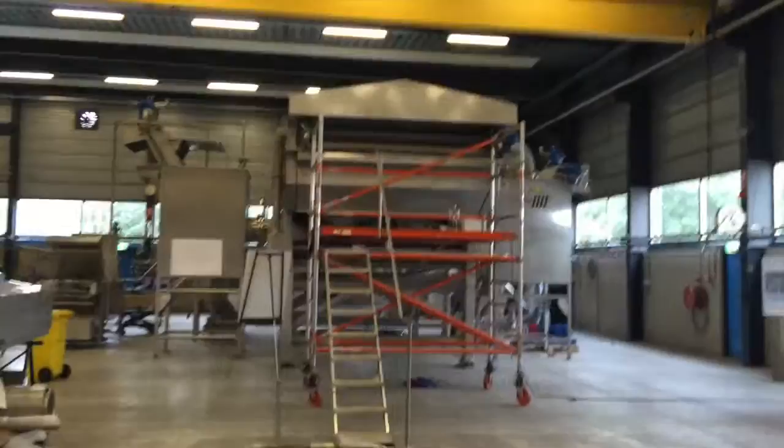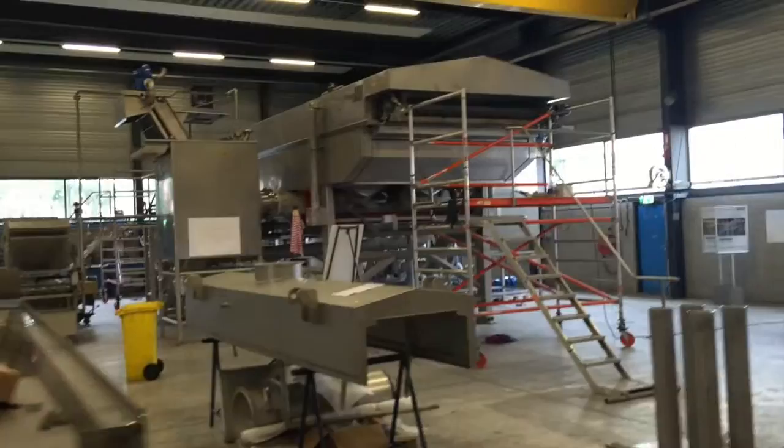We're on site. We've taken a long taxi journey to get here in Amsterdam and we're at Waringo — I think that's their company name. We've got a deep fryer behind us, you can see that just here, and that's going to be photographed. We've got a few different angles to get. We need some hero images, so we're just in the process of clearing around the periphery of the area so we can get a good shot at it. We'll be looking at getting an end-on view and a side-on view, and doing our best to light it so it's crisp and even — in a frying term, as it were.